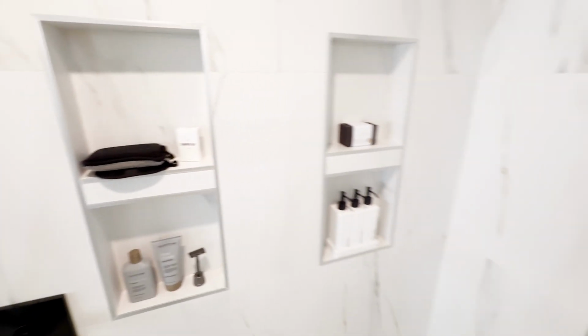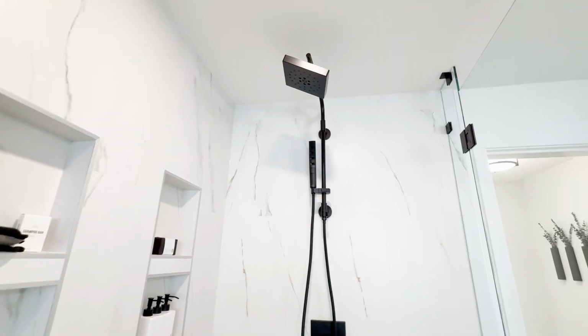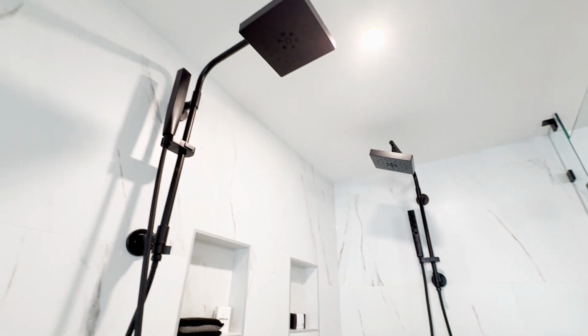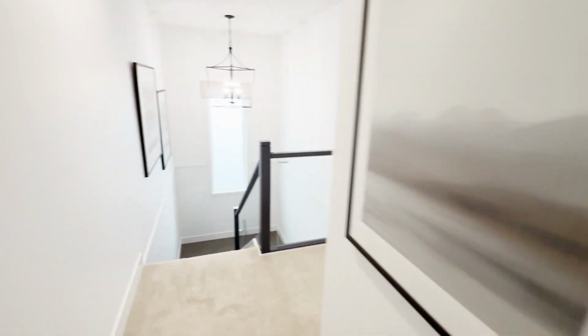What are your thoughts? And if I just come in here and show you, I'm sitting down right now over here, and look at how much space is still in front of me. And everything in this room seems to be better off in twos. But there is the upper floor, guys, and now we're gonna make our way to the basement, which is actually connected to their sales center.